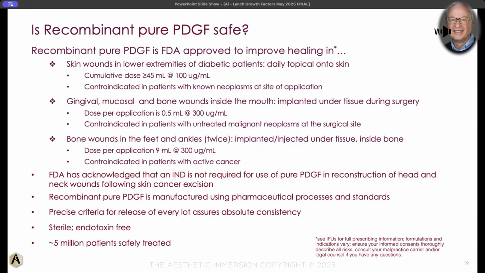So it doesn't matter if you're giving it every day, 1,000 times the concentration. You only got so many receptors that you can saturate, and once those receptors are saturated, you're not going to get any more stimulation. So you're not going to stimulate the growth of that cancer. Okay, let's go on. All right.